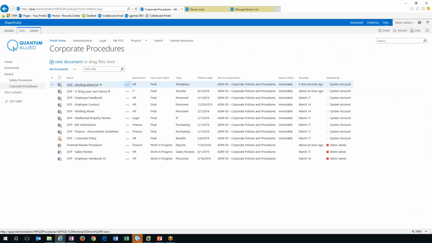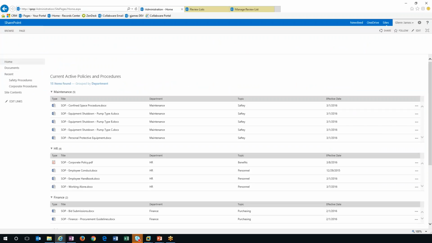Let's just refresh that and see. So it's got the lock, there we go. I see our lock badges on there. It's marked as final, which is great. Let's take a look at our list. And here we go. Now, where's our HR? Oh yeah, the search crawl still needs to kick in. Again, we'll come back to that.